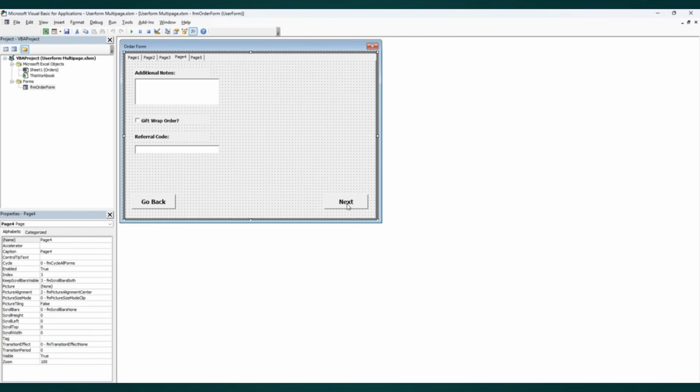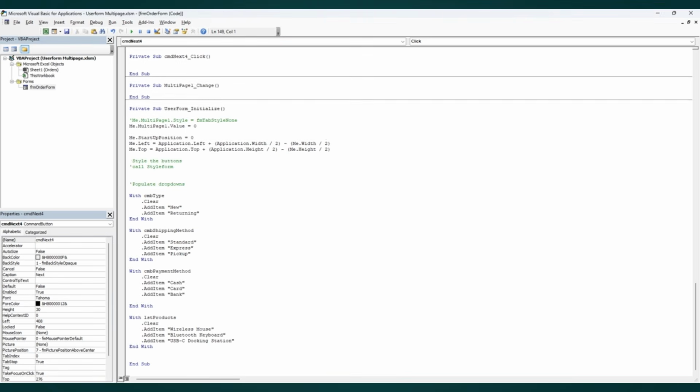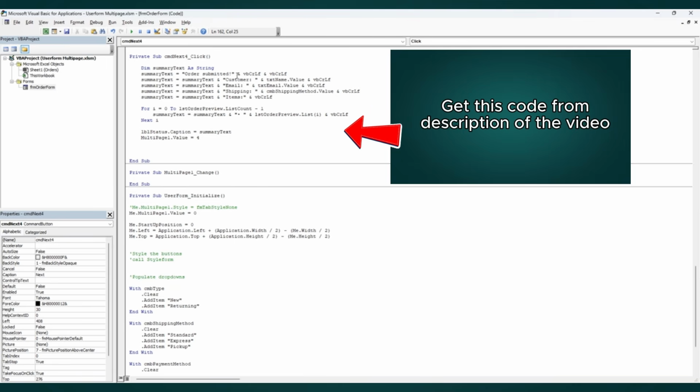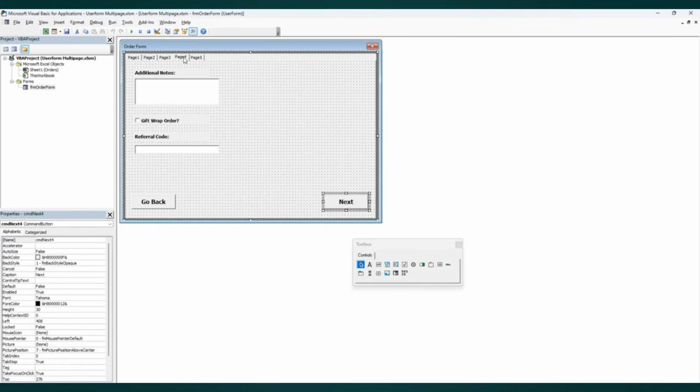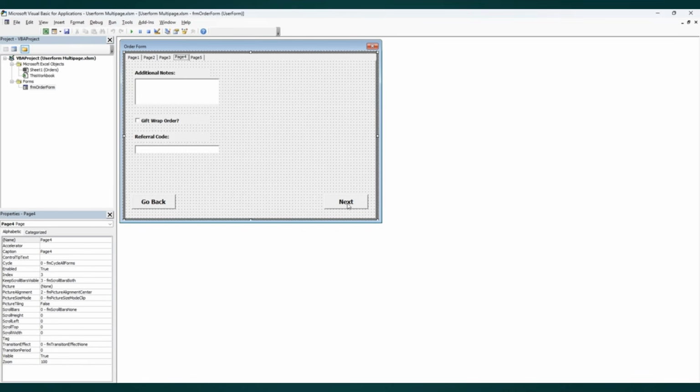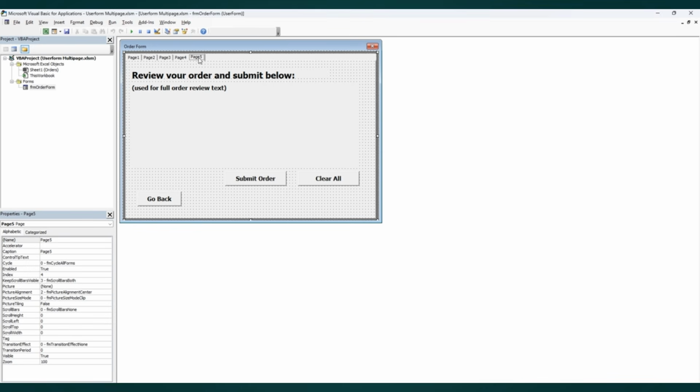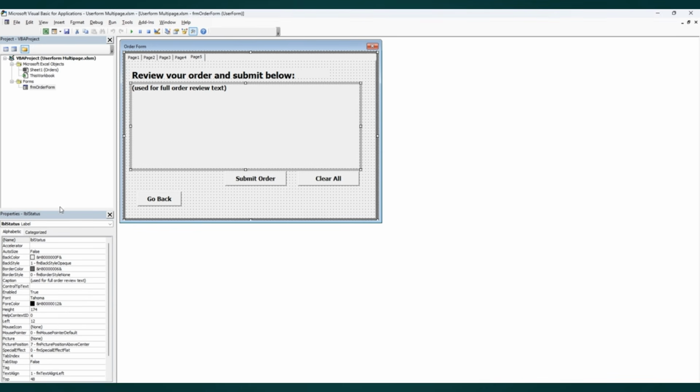And then let's code the next button. I allowed myself to just copy paste the code in because that's just the summary text here. You remember that when we click this button, it jumps to page 5 and updates this label status with all our selected items and addresses and all the information we've written so far.